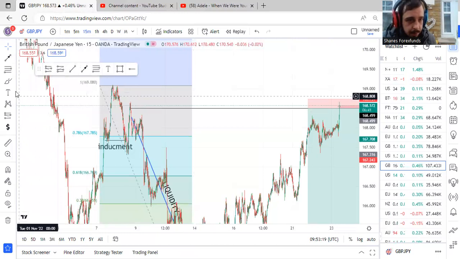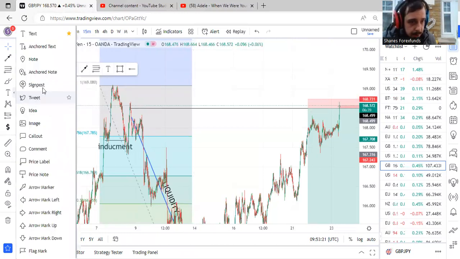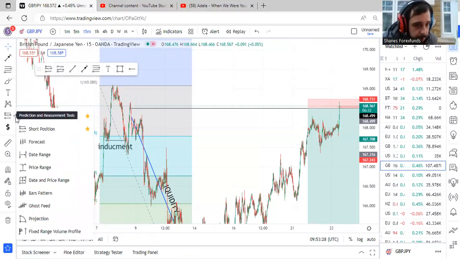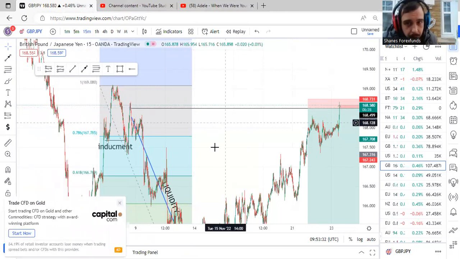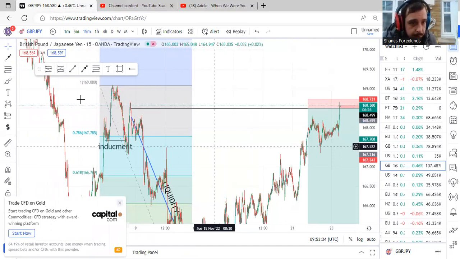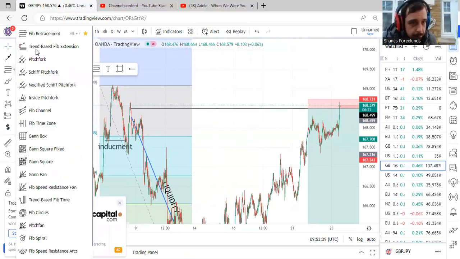And you've got text and box. The position is there, short and long position. And what else? The fib. The fib's underneath there. Fib retracement.